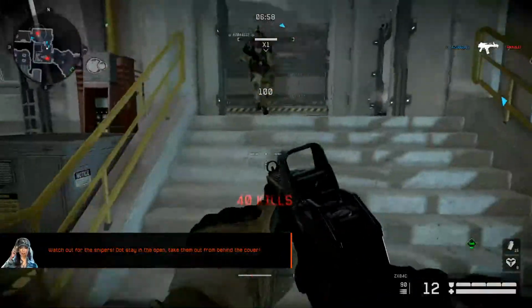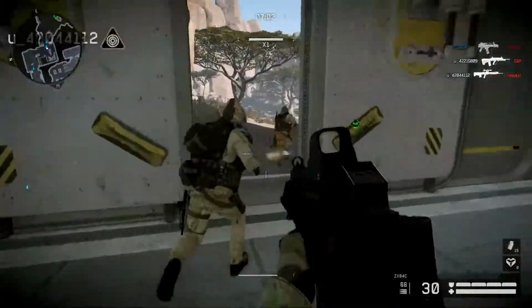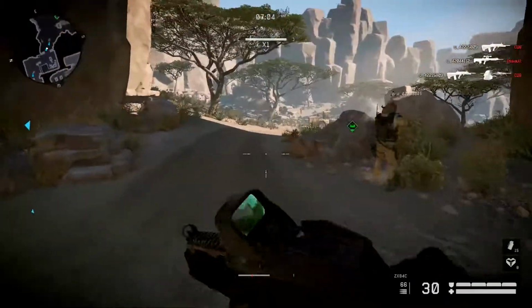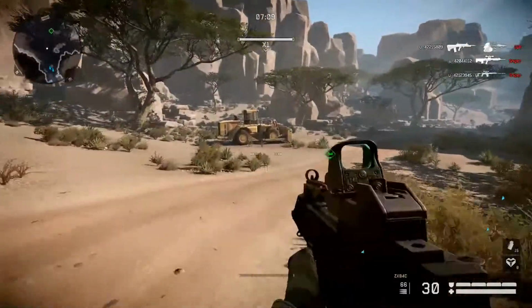Heads up, sniper! Get out of the open and target them from behind cover. Especially those harder missions. Proceed to the helicopter. Enemies actually shoot you.